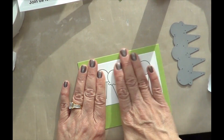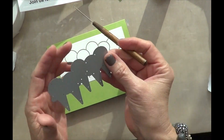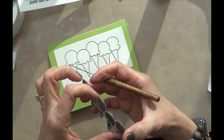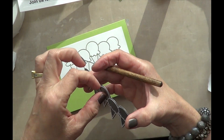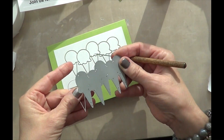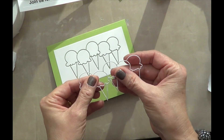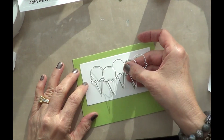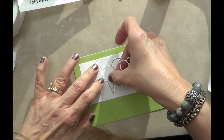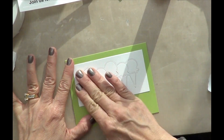When I pop the front of the On The Road die, I'll be ready to go. Go ahead and pick up your die cut again and pop out the outline of Ice Cream Cone Parade, then just press it down. Remember that you taped the back of the Ice Cream Cone Parade, so when you stick it down it will stay there — that's always a good thing of course.